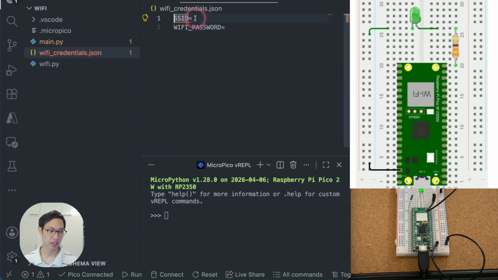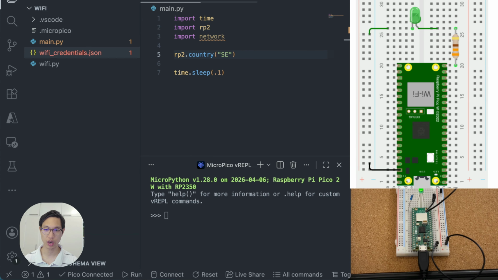I can call this wifi_ssid, and then I will type this in elsewhere. You won't see it, but I will type it in now, and I will type this one in as well. Okay, now I'll close it down.